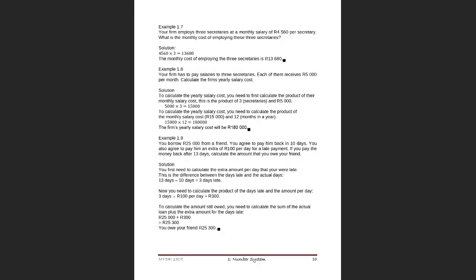So now we can go to an application of a question. It says that your firm employs 3 secretaries at a monthly salary of 4,560 per secretary. If each secretary is paid 4,560, what is the monthly cost of employing these secretaries? So you have 3 secretaries, and each one is being paid 4,560. It's very easy to calculate the monthly cost, which will be 3 times 4,560. What will be our answer? It is going to be 13,680. I hope that one is clear.